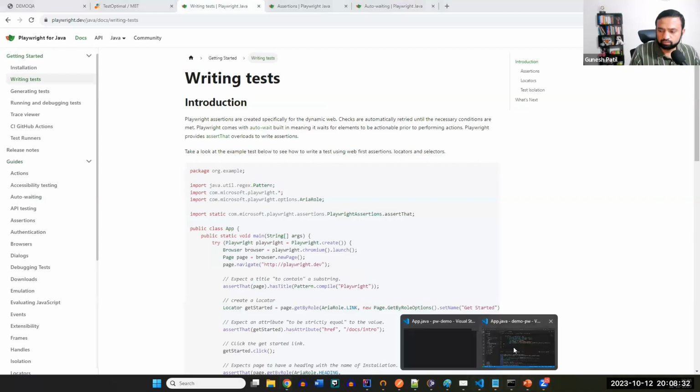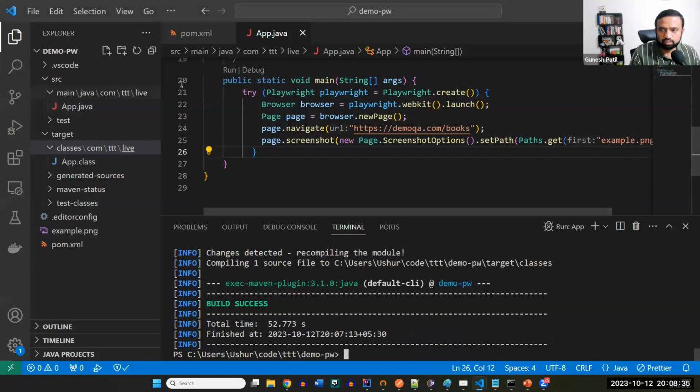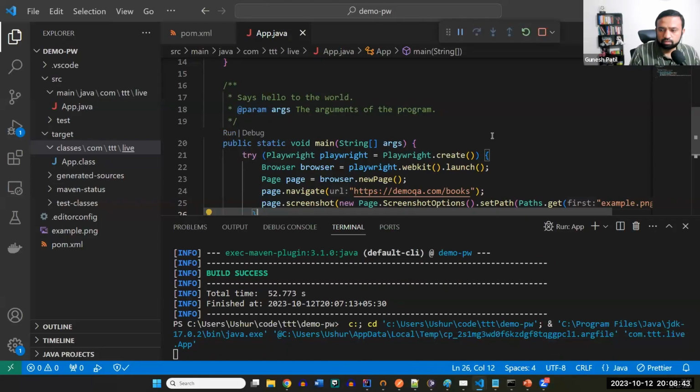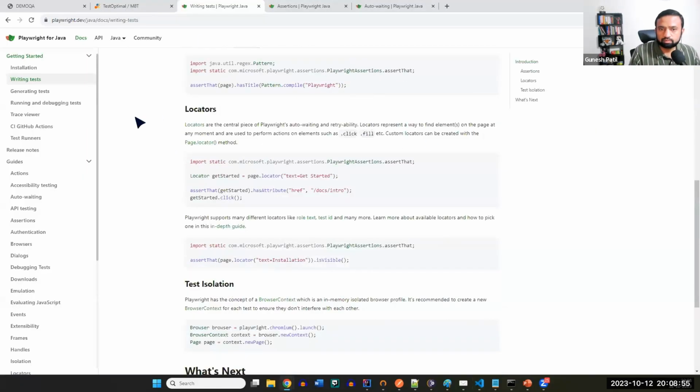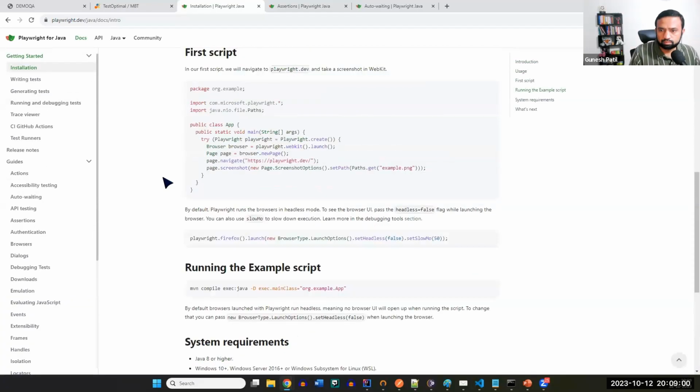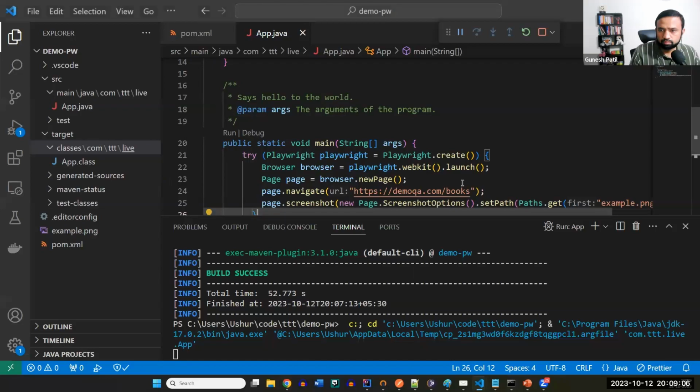I'll just see if that has finished. Okay, the build was a success. So I think now we can run. Getting stuck somewhere.